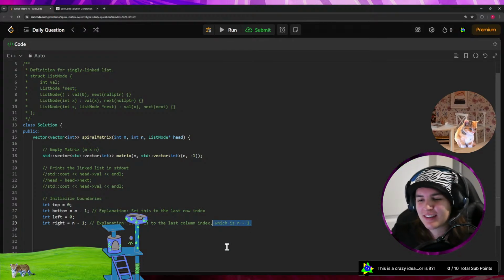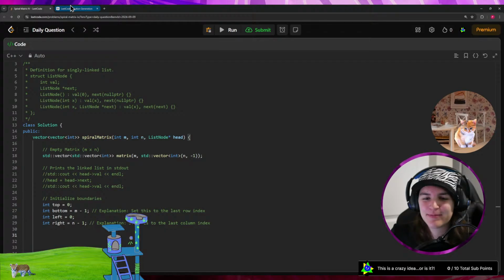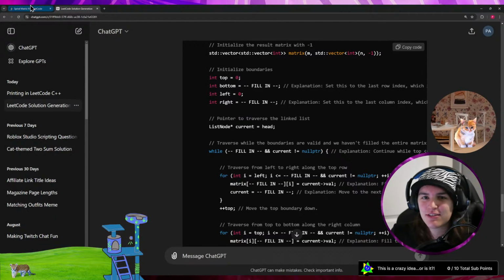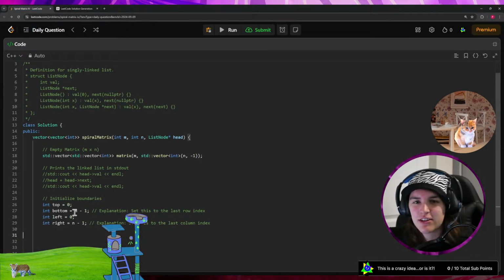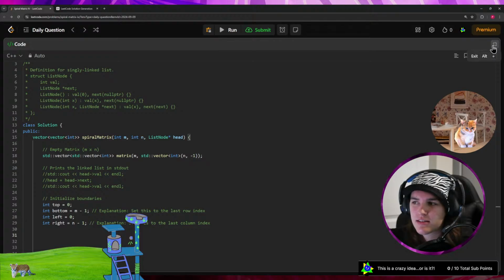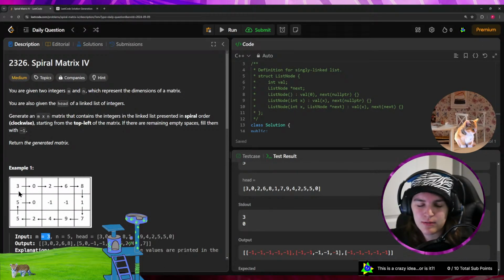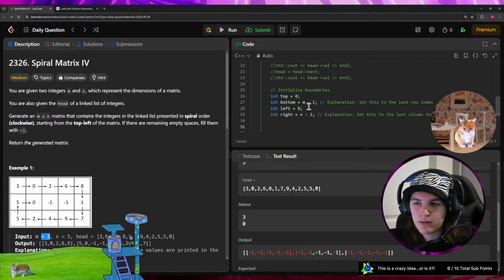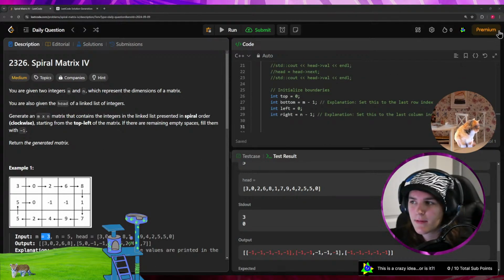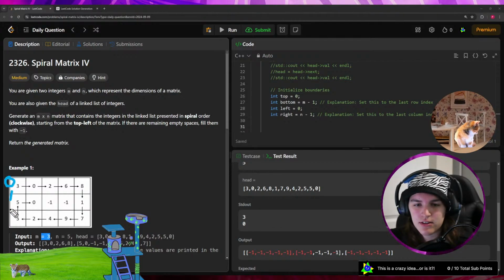Hopefully this isn't too mean, but I feel like that's important. Okay, to understand that, remember that M represents the number of rows. And so that's why we have M minus 1, because in the list, this is going to be accessed at index 0, index 1, and index 2. It doesn't go to 3, so that's why we do M minus 1.